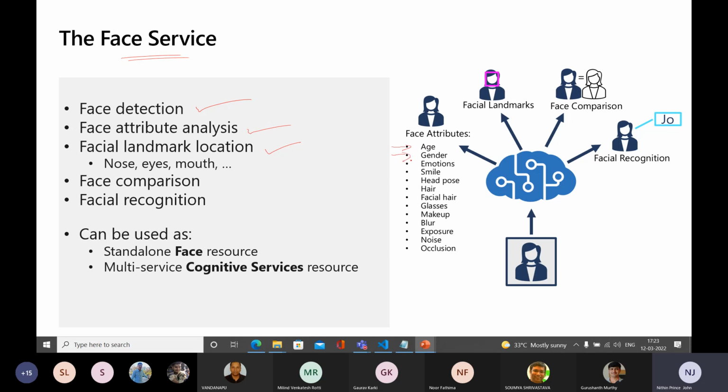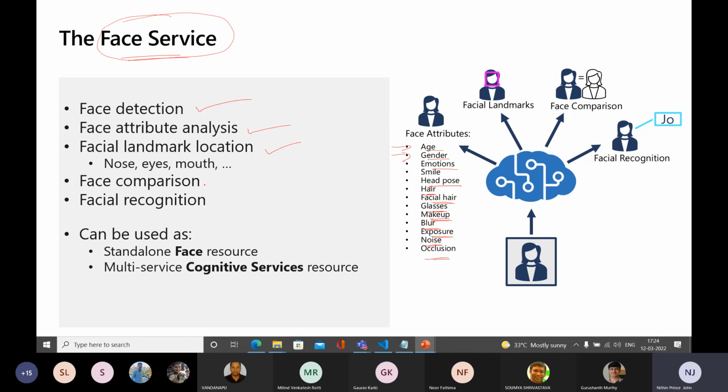Gender, age, emotion, head pose, hair, facial hair, glasses, whether the person is wearing glasses or not. It is able to detect sunglasses or reading glasses, whether makeup is there or not. Blur, exposure, noise, occlusion. These are all the face attributes that we can obtain using this face service.